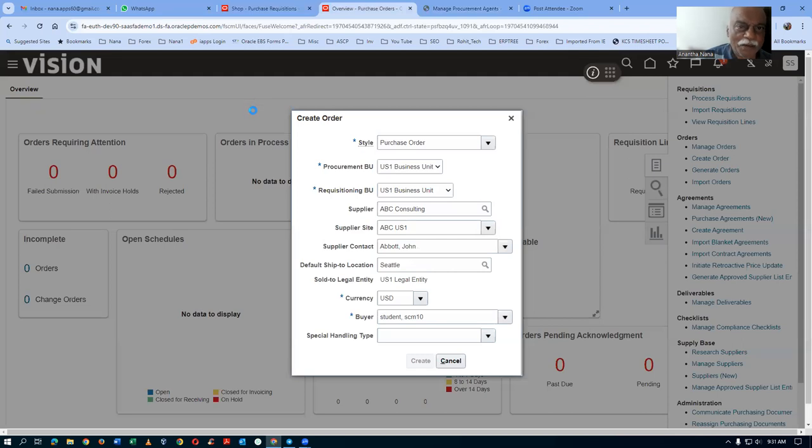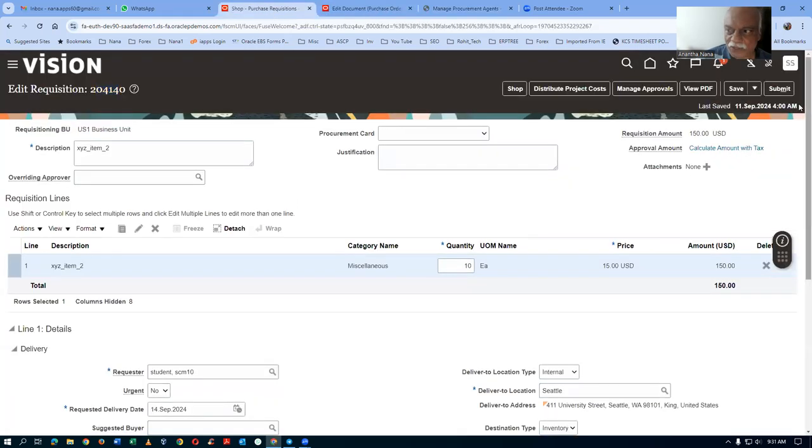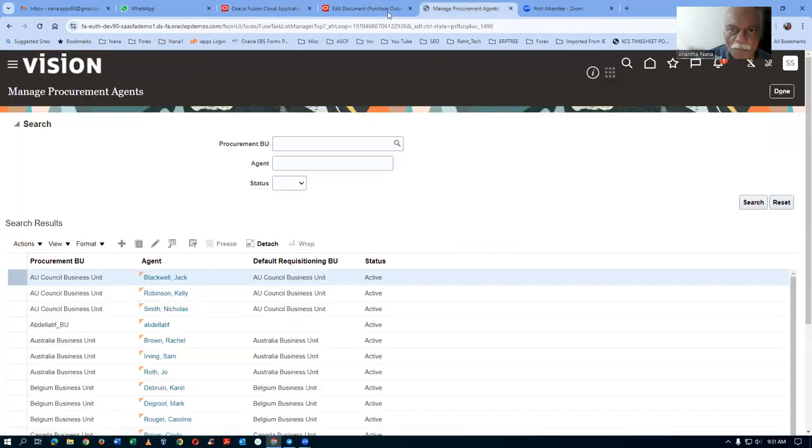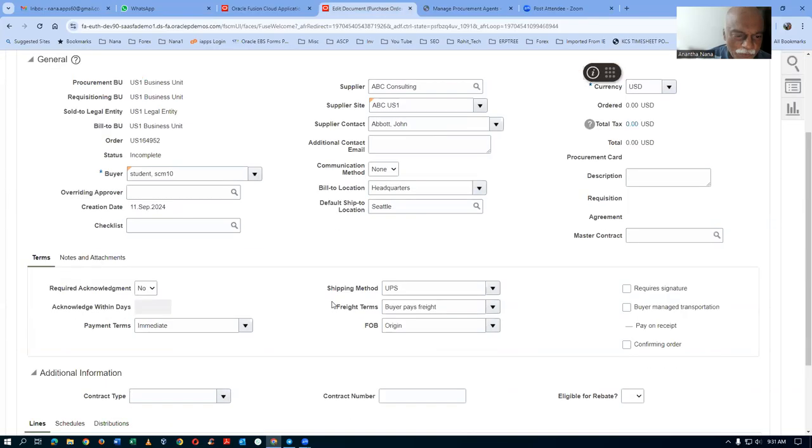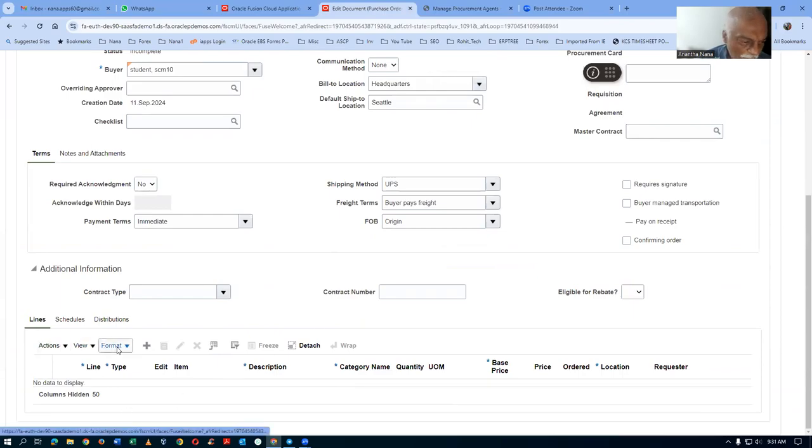And then I will now put the third item on this one. The purchase requisition. Right? I will now come back here. Okay? This is not that. Now come back here. Now go to the purchase orders. Now click on it. Go down to the bottom, click on the plus on the line. I will now populate the line.